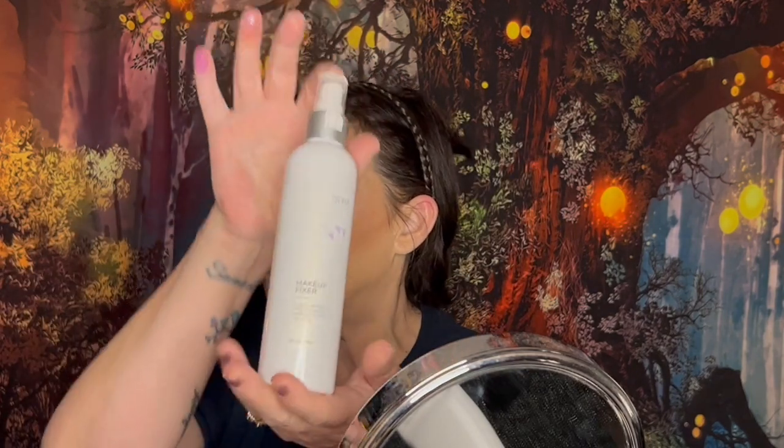I'm using this Ofra makeup fixer. I have used this before in the past and I ended up giving it to my mom, but I want to go ahead and spray my face and then do two more things to my eyes. From what I remember, yep, this does have a pretty aggressive sprayer. It's very nice. It has a very pleasant scent. It's not overpowering at all, but it does have a scent. And it's a huge bottle. Yeah, this is an 8-ounce bottle of setting spray. So, yeah, that's a lot.